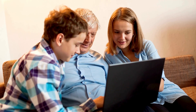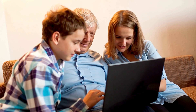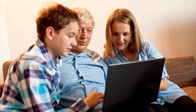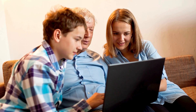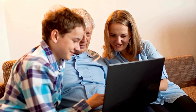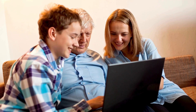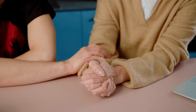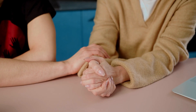Your loved ones, especially the seniors in your life, navigating their home can encounter a simple electrical hazard that puts them at serious risk. Small, preventable mistakes can lead to an accident that changes everything. Electrical safety is not just a technical issue — it's about protecting the people we love.